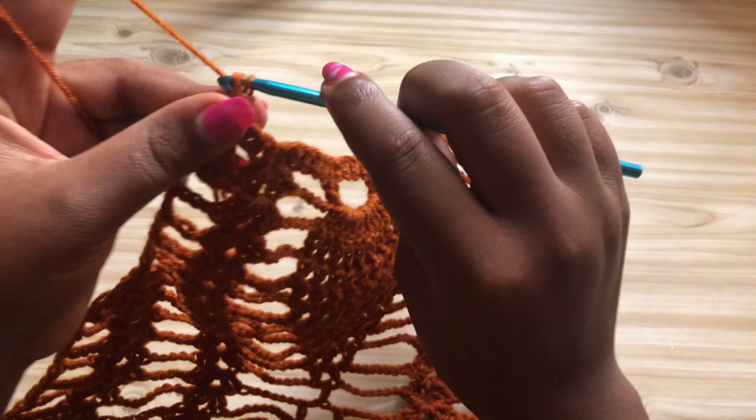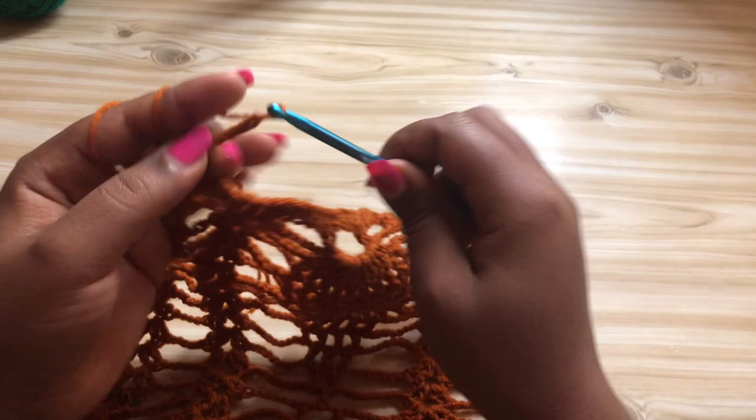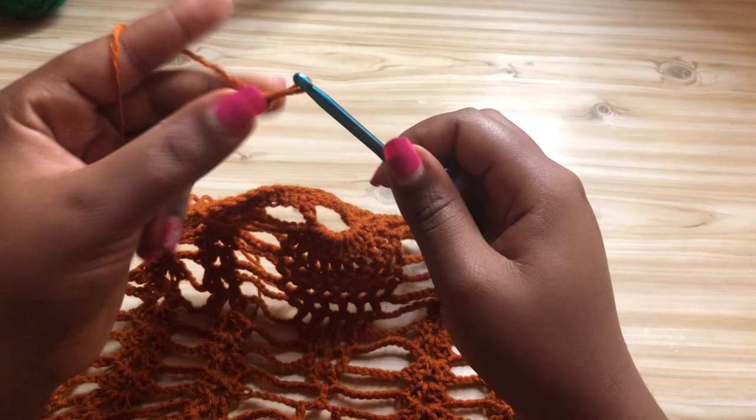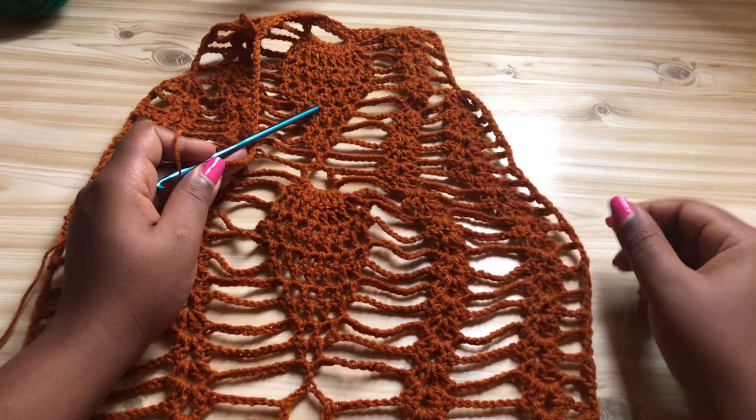Okay, so you're going to make a long chain to go around your back, rather your neck. So make a long chain. I'm going to chain 100 and I'll do the same on this side, and then I'll attach my yarn on this side as well and make a chain.